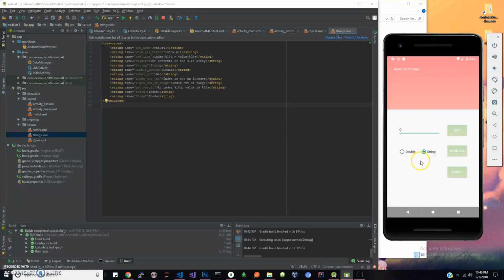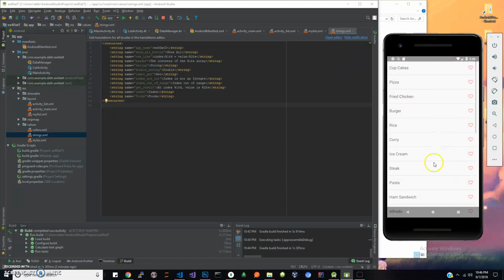The additional feature that I added in this project is that I created a list view for this project. So I can go to the list view by selecting this view button. And in this list view I can scroll up and down. And that's it for my project 5.